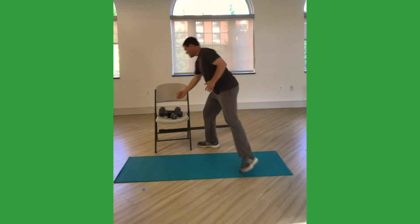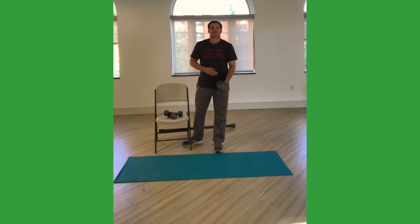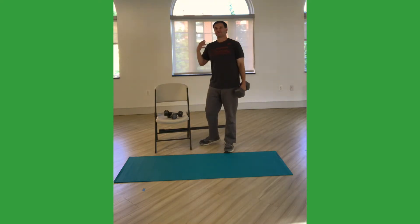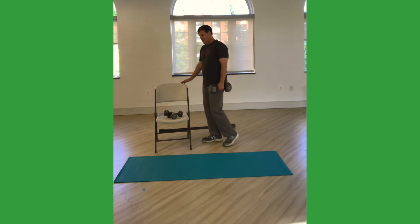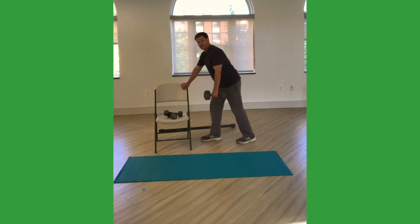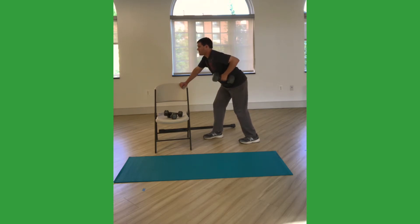Now I'm going to pick up a heavier weight — jumping to my 30-pound dumbbell. Do something that's challenging to you; after about eight or nine repetitions you're challenged to do the last two or three — that's really where you're going to build your strength. I'm going to use this chair for support. I'll let my arm hang down. This is a single arm row, primarily working the back of the shoulder and back muscles, opposite of the alternating dumbbell press you just did for your chest. Nice posture, knees slightly bent, back is straight. Pull straight up to the shoulder, keeping my arm in close, elbow going straight back and coming back down.